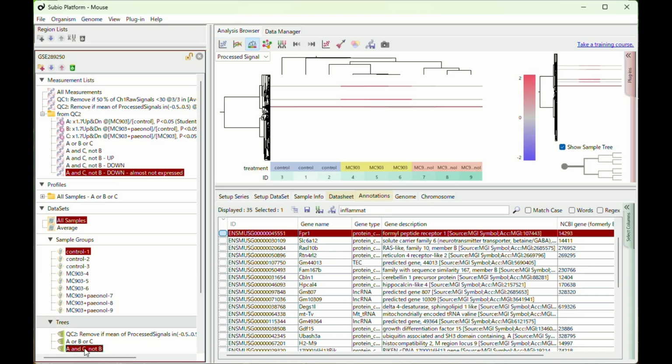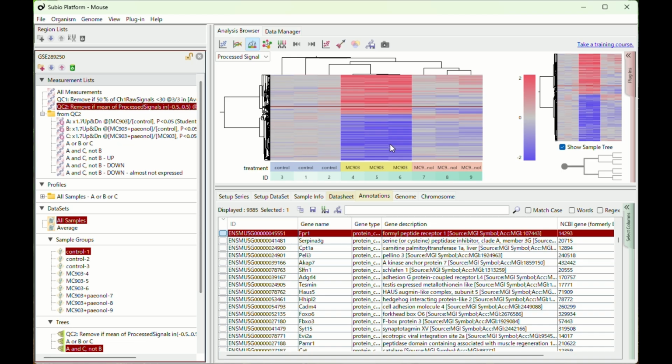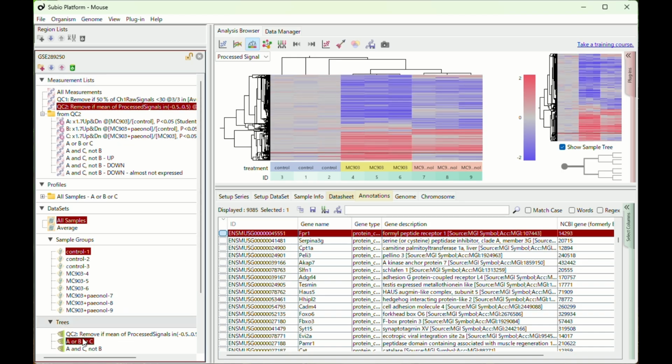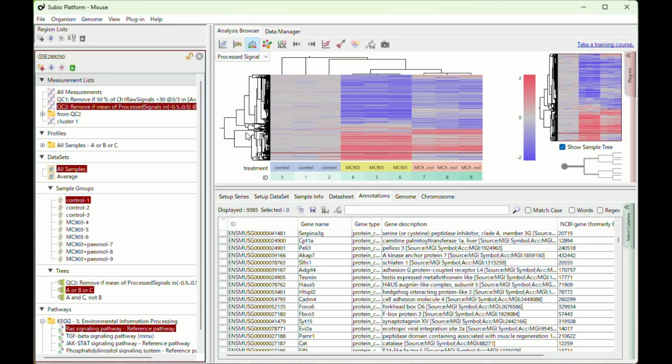You can work with the results of clustering analysis, not just view them in a PDF page. If you find a cluster of an interesting expression pattern, you can select it by clicking the tree node and save it as a new list.